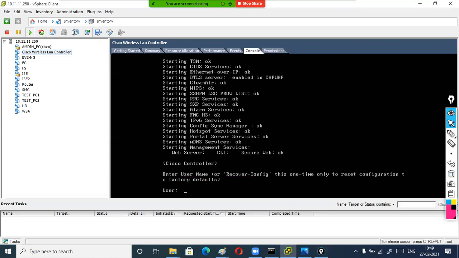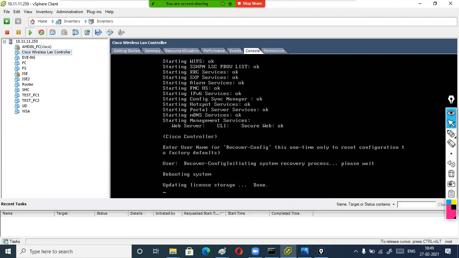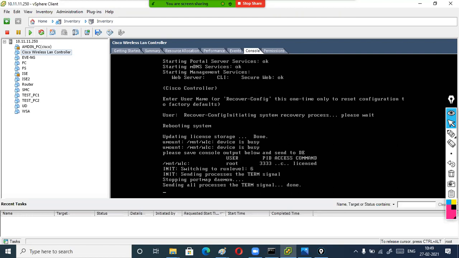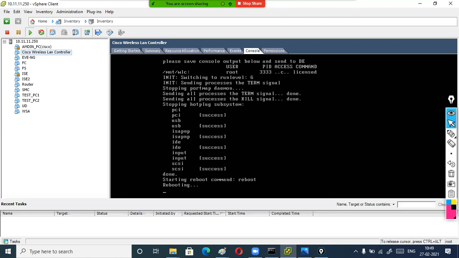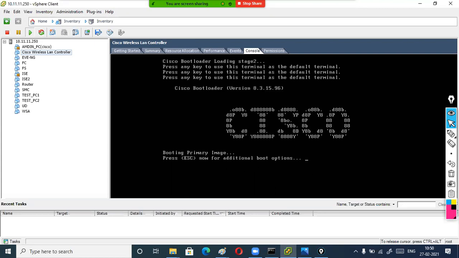Instead of a username, you can type recover-config. If you type this and press enter, it will go into the rebooting state, and it will reset whatever configurations we have done till now. So it's just like we are resetting our entire WLC to factory default, the same way we got it in the beginning. We will not have any IP addresses configured over here. Okay.